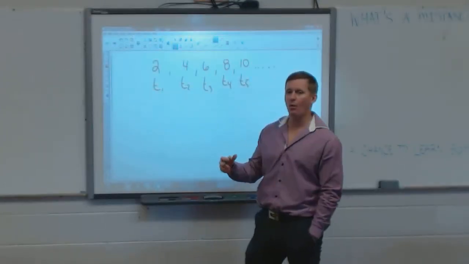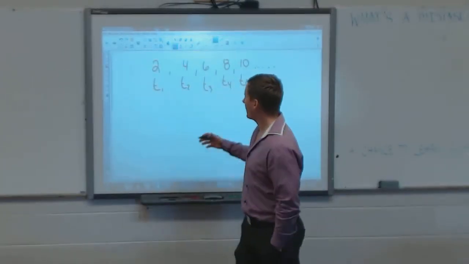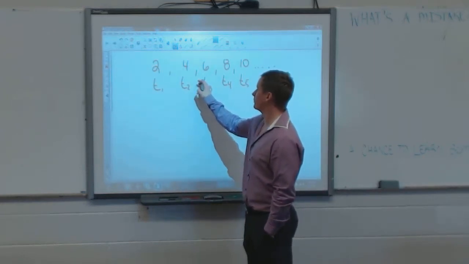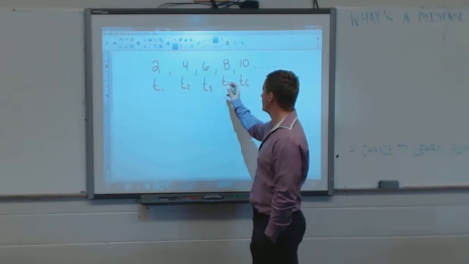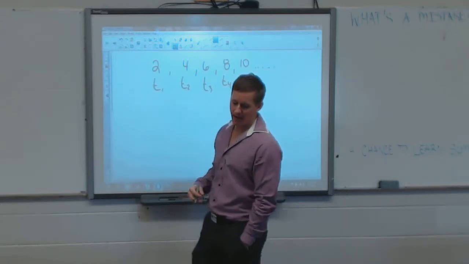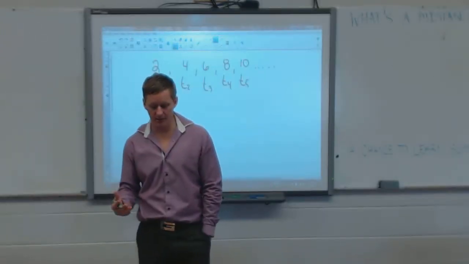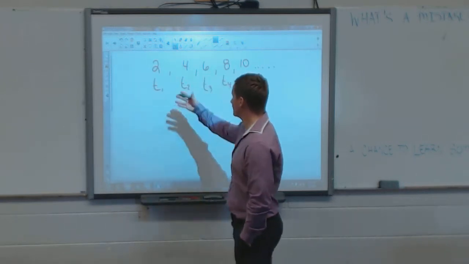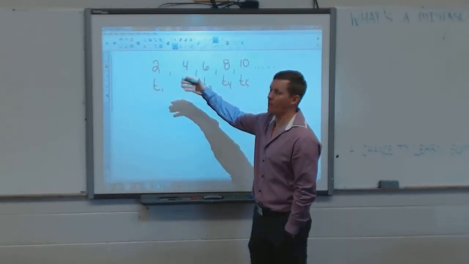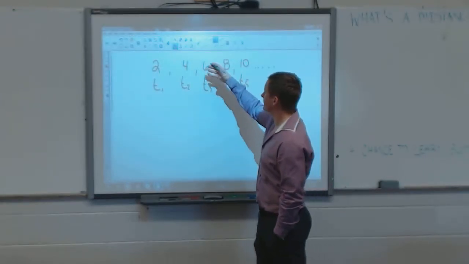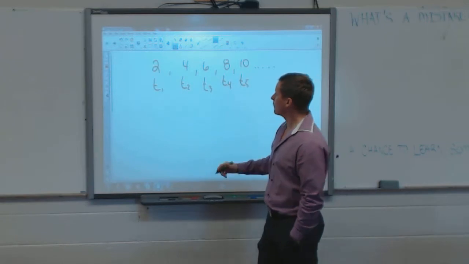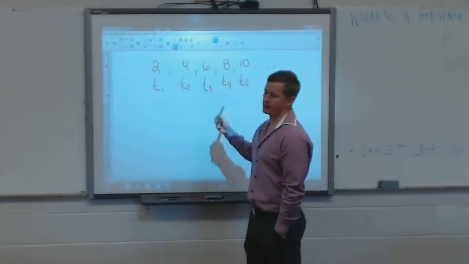If I want to find out what the common difference is, I just subtract 2 of the terms, one from the other. So if I go T3 minus T2 or T4 minus T3, I'm going to end up with the common difference in the term. So a sequence is just simply a pattern in which you go from one number to the next, in this case, adding a common difference. This is what we call an arithmetic sequence.